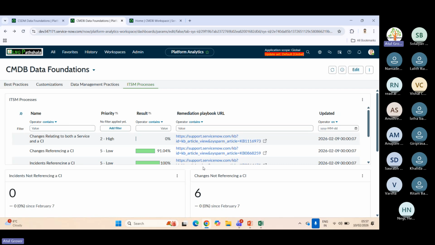Okay. So a playbook is a kind of instructions given to an agent, where he can get the input from a user or from the system and then do the work.